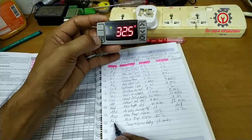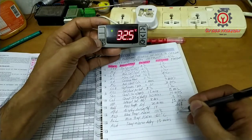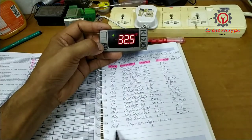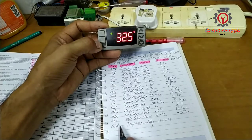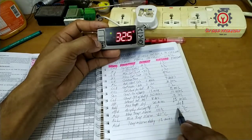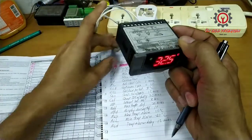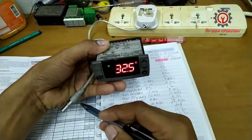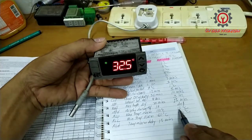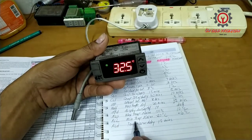The AL minimum temperature alarm is negative 50. I'm going to change it to negative 6 degrees Celsius, and I'm going to delay the activation of this one, just in case of abnormality. If the compressor doesn't stop and the temperature rises up and reaches positive 10 degrees Celsius, the compressor will stop, because this sensor here got a problem and the compressor runs non-stop.